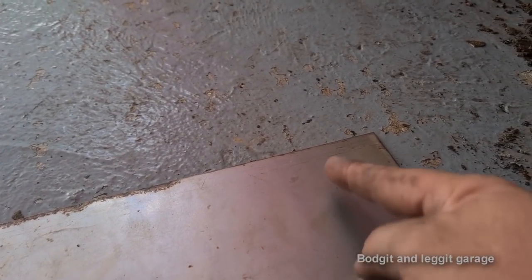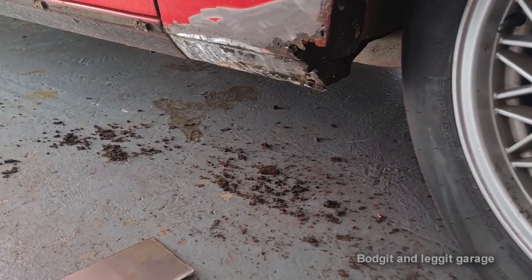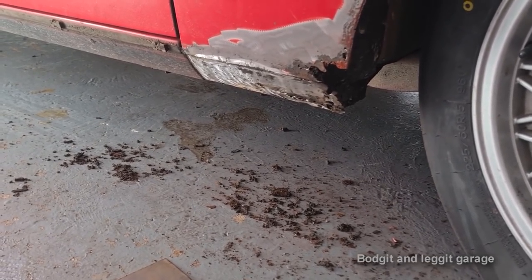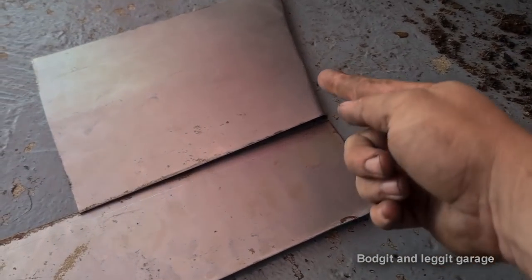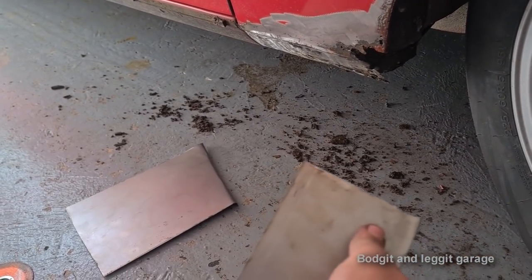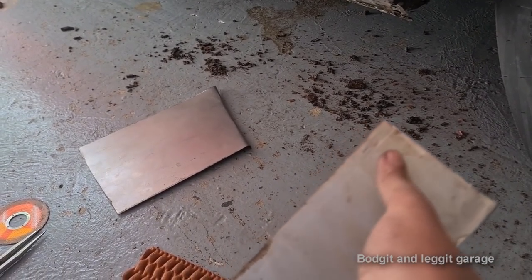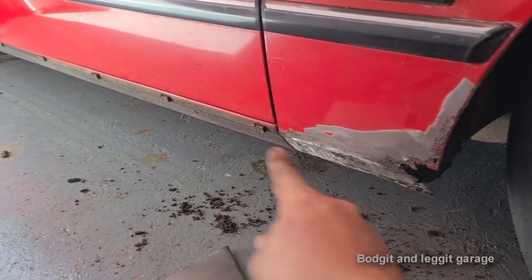But I will have to, once I've done that, make the shape and make the return lip into this. So thinking about it, I might make the return lip now and then do the shape after. So that's what I think I'll do. So I'm going to have to kind of now line this up with that, kind of guess the shape, or I might try and trace from the other side that's not gone, trace the shape into here, and then once I put the bend in, then I can put the line in, because the bend will give it a bit more strength as well, and I can put the line in all the way across for the bead that goes all the way across.